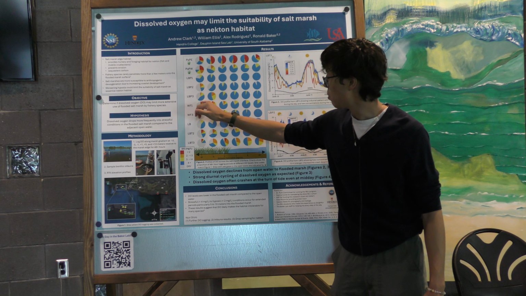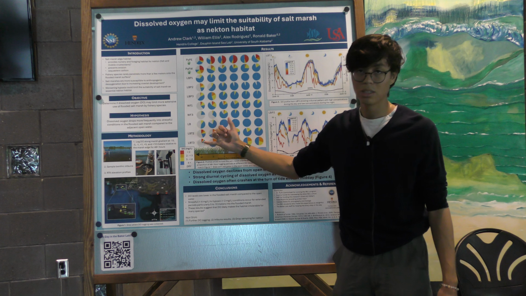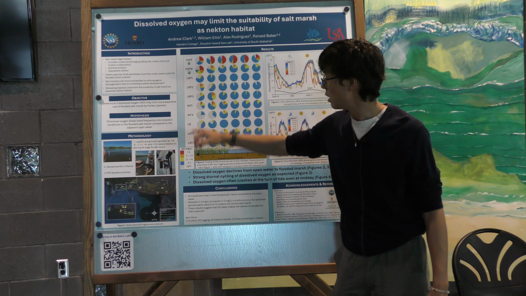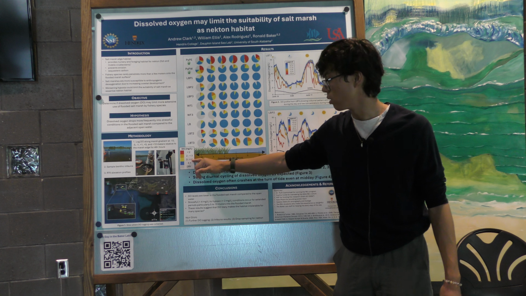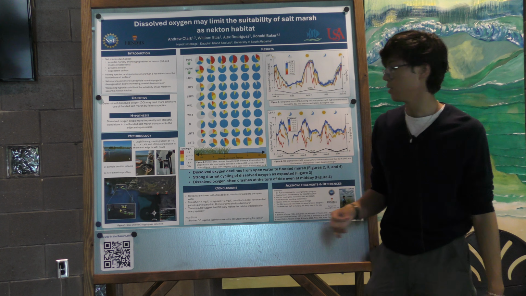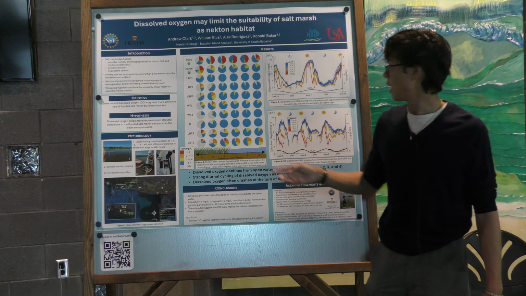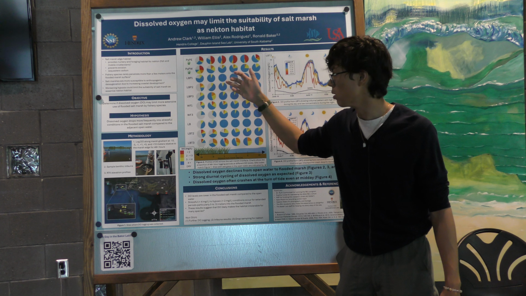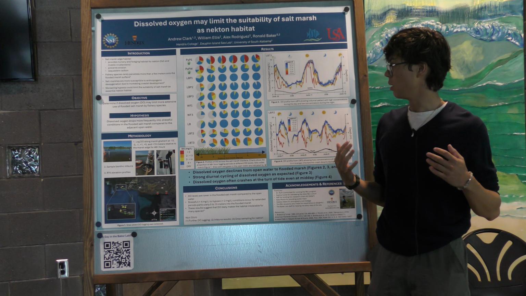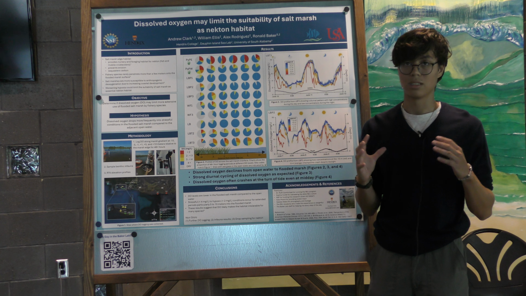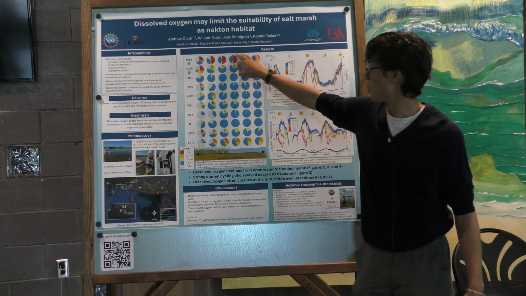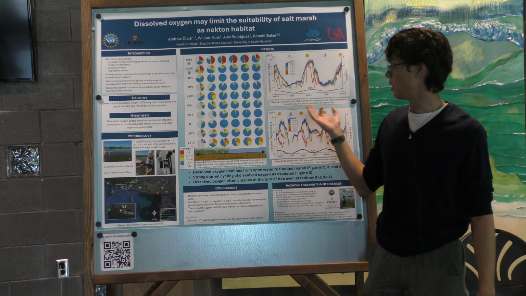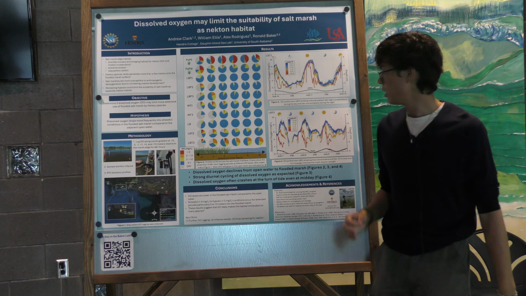And the red represents the proportion of time that logger was in less than 2 milligrams per liter DO, which is considered hypoxic. The orange is between 2 and 3, the yellow is between 3 and 4, and then the blue is 4 and up. If you just look at these 3 in the flooded marsh loggers, you'll see a greater proportion of that red, orange, and yellow, which shows you how much less dissolved oxygen there is in these locations. And the proportion of blue at these open water sites is relatively much more, which means there's plenty of oxygen in these sites.